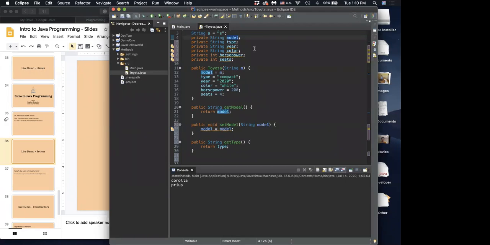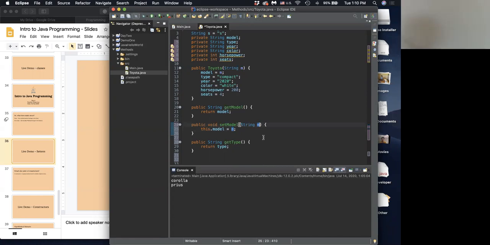You want to set Prius to this model right here. So usually what we would do is use the this dot keyword to make this less confusing. Or what you could do is just change the name of this input and say string M, this dot model equals M.